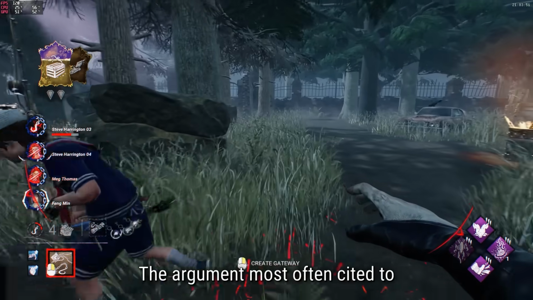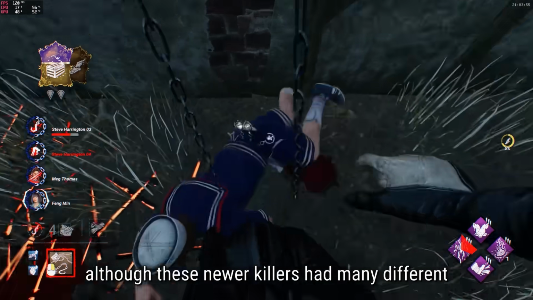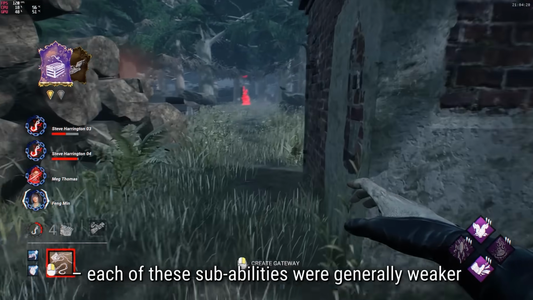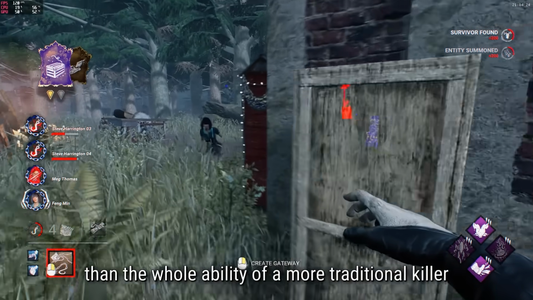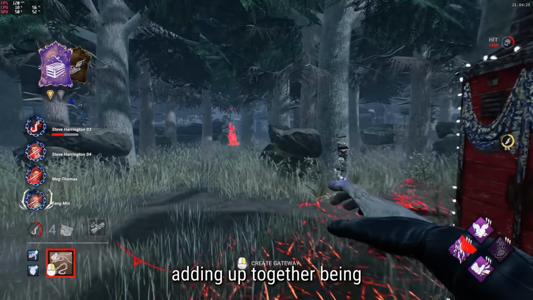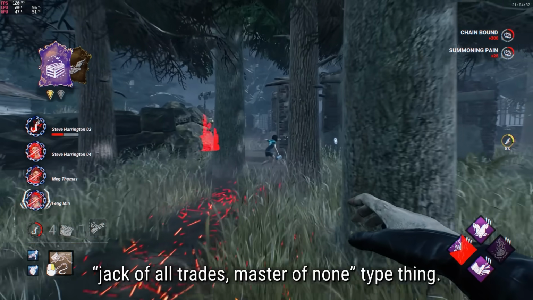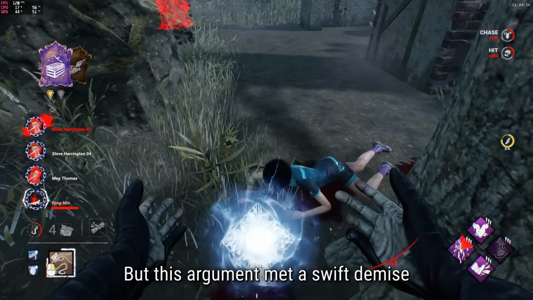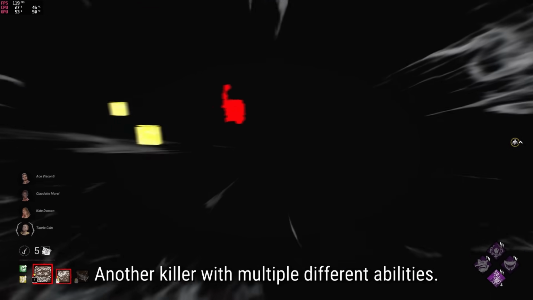The argument most often cited to keep people calm was that although these newer killers had many different options with their abilities and more answers to different things in the game, each of these sub-abilities were generally weaker than the whole ability of a more traditional killer with only one power, with the sum of all the abilities adding up together being roughly equal to a regular ability, sort of like a jack of all trades, master of none type thing. But this argument met a swift demise with the release of Dracula, another killer with multiple different abilities.